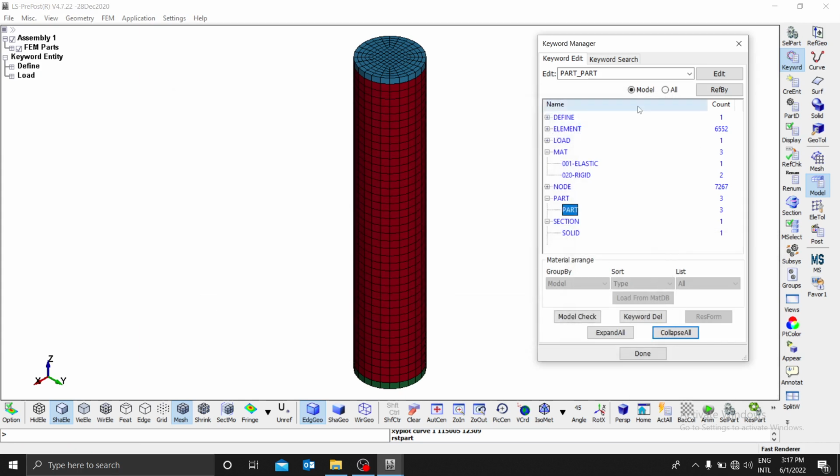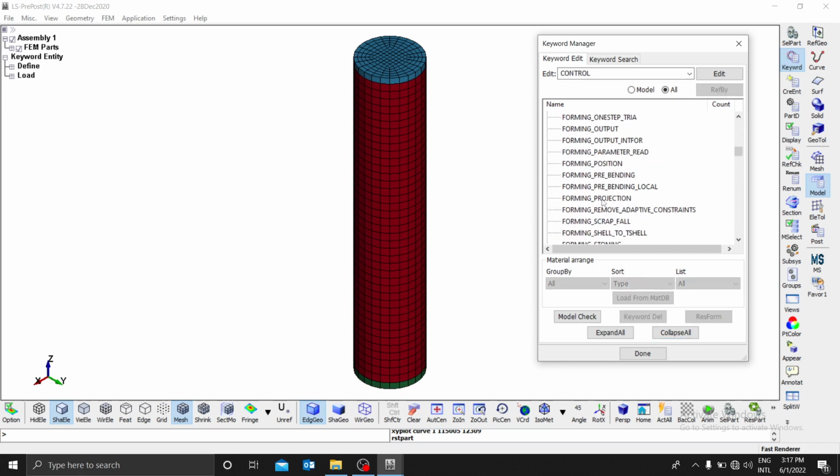Okay, the next step is now to define simulation control. Let's go to simulation control here. Collapse. I first need to select control. You go to control here. Termination.